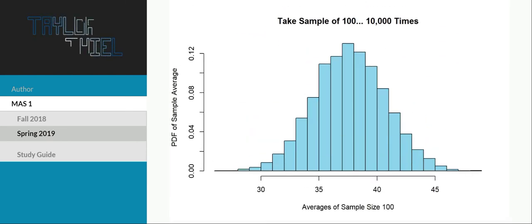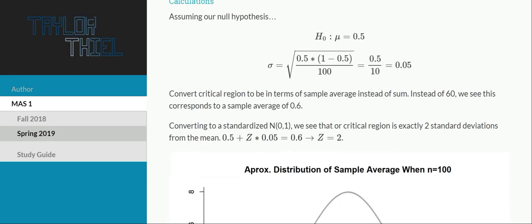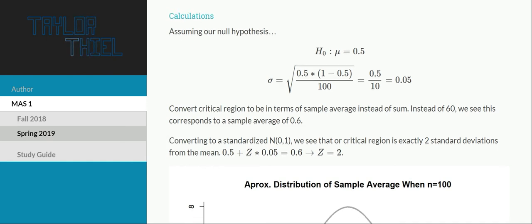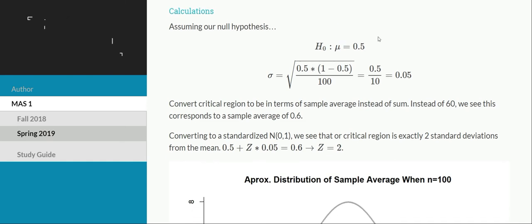That's just, again, talking through the CLT, so now to actually jump into the calculations themselves. First off, our null hypothesis is that the success rate of these samples is 0.5, and then to apply the CLT, we're going to take the variance of a Bernoulli, and that's just p times 1 minus p, divided by the sample size, in this case 100, and then take the square root of that. So 0.5 times 0.5, the square root is just 0.5, square root of 100 is just 10, and then we get sigma is 0.05.